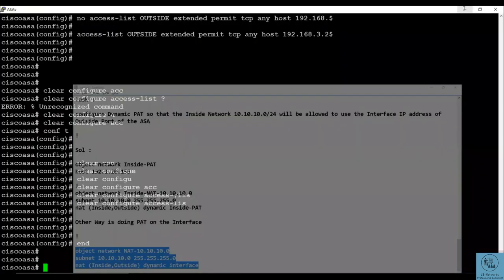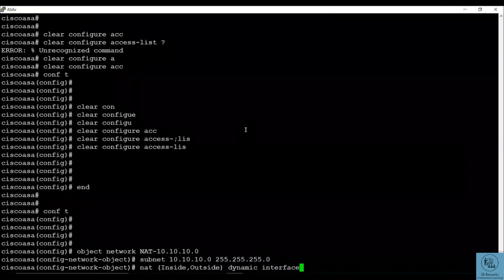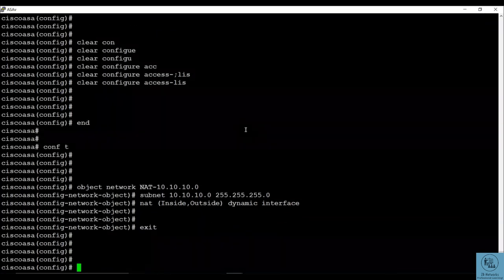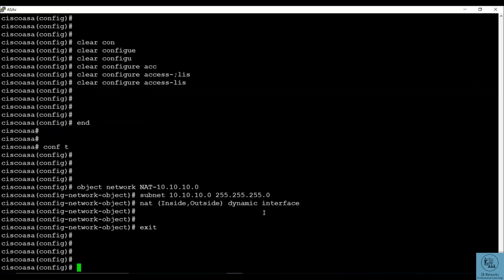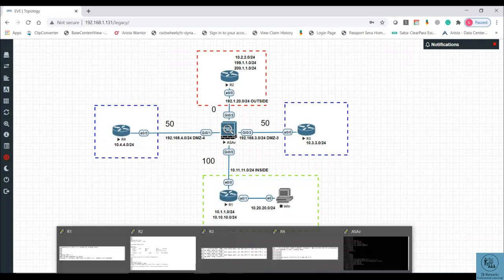All right, call the subnet, call the interface PAT. Here we go. Done. ACL is not the concern over here. If you need ACL, you can apply it later if the traffic is initiated from outside to inside. Otherwise, generally in this case, your 10.10.10.0 network will try to reach outside, and it is high to low traffic, so TCP/UDP packets will be allowed.